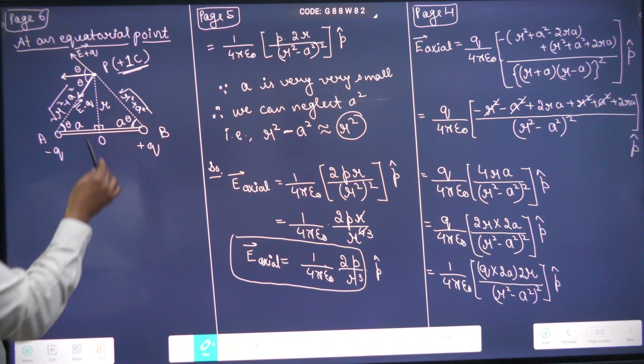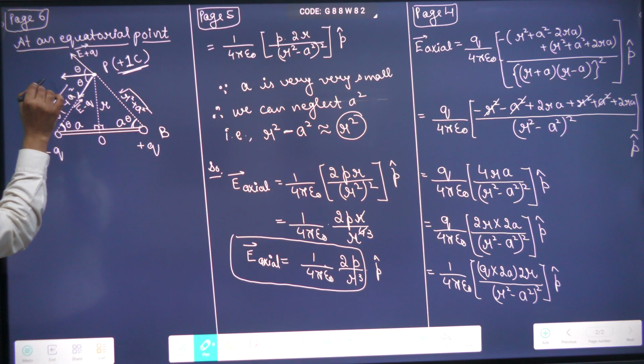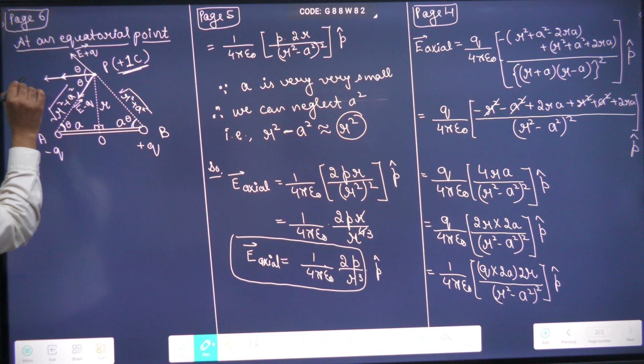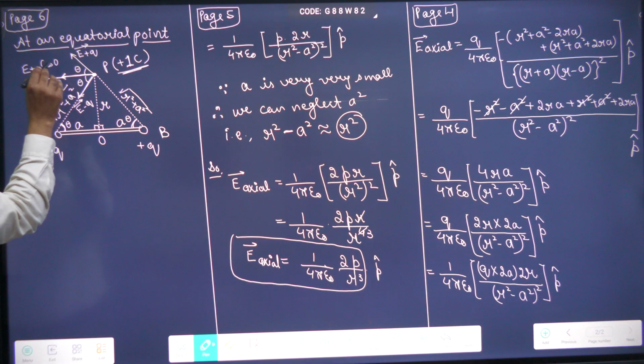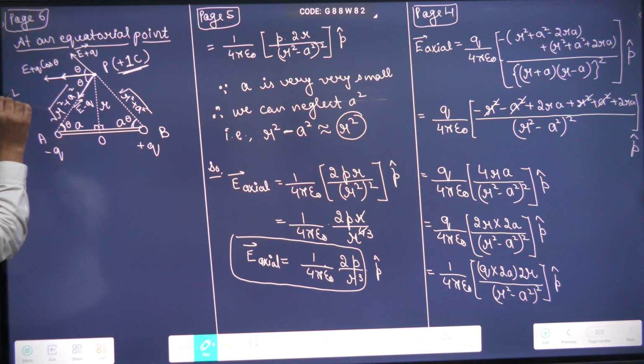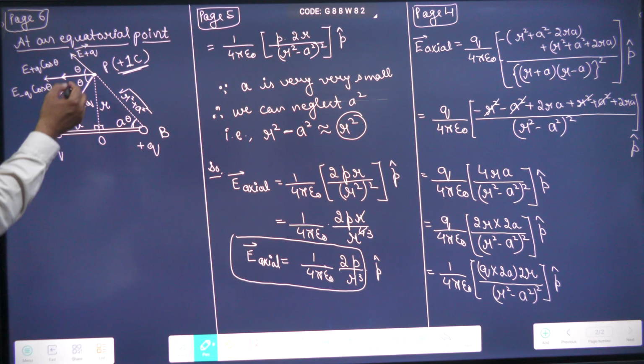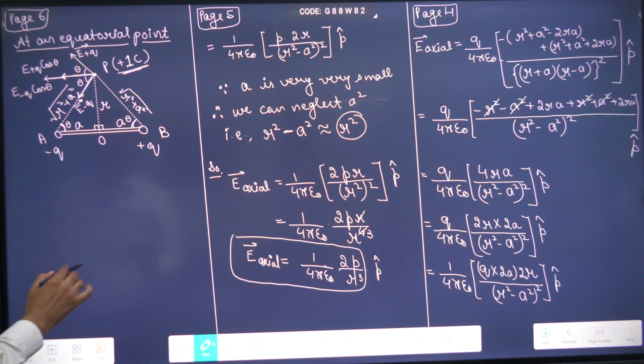Okay. And E plus Q is here. The component along the angle is E plus Q cos theta, and the component of E minus Q along this is E minus Q cos theta. Is this clear or shall I zoom it? Okay. So E plus Q cos theta and E minus Q cos theta.